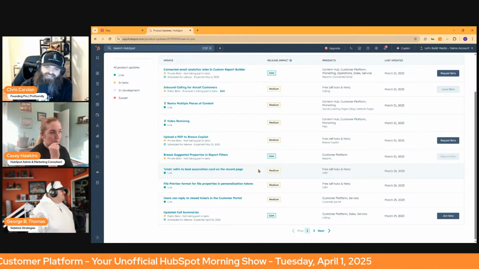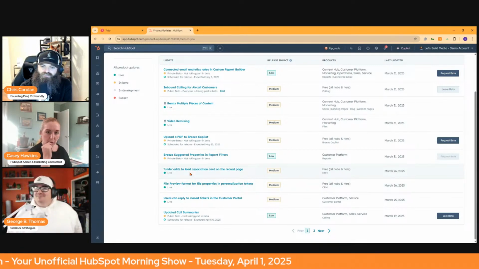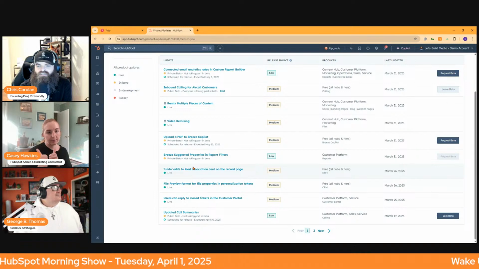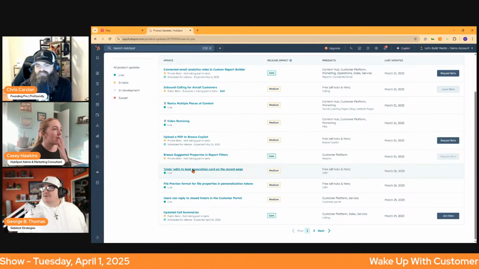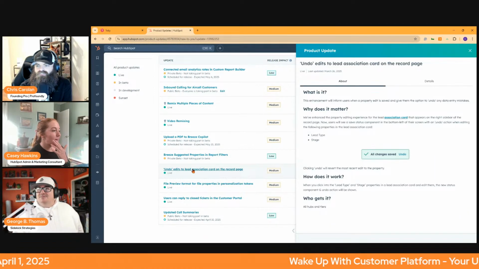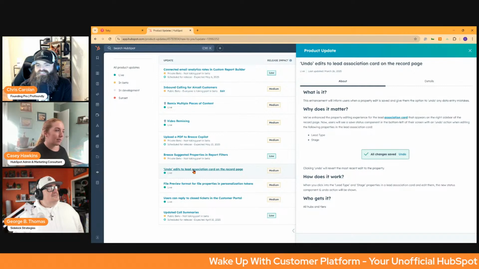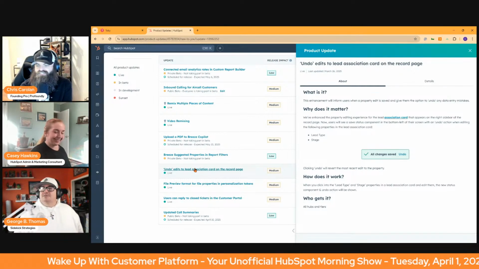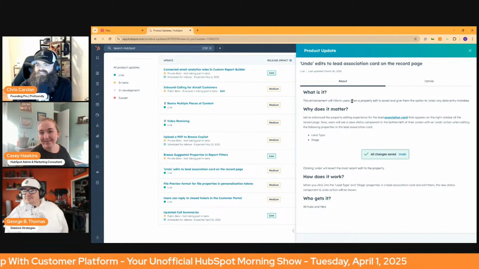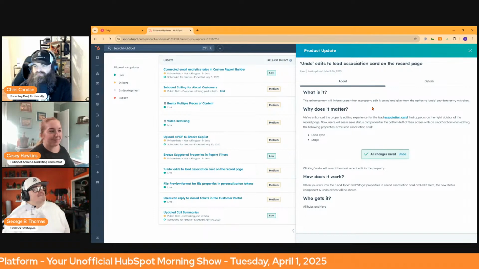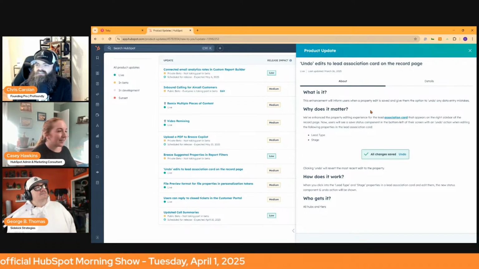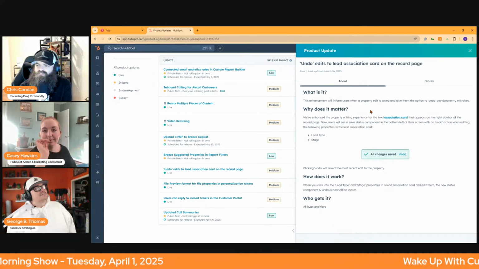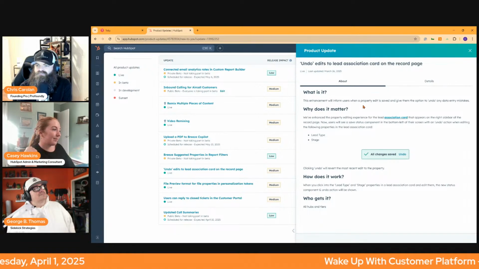Number 7, undo edits to lead association card on the record page. Medium impact. We did just association property cards yesterday. What is it? This enhancement will inform users when a property edit is saved and give them the option to undo any data entry mistakes.